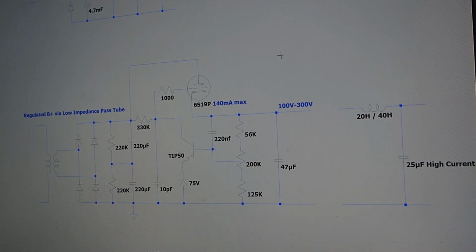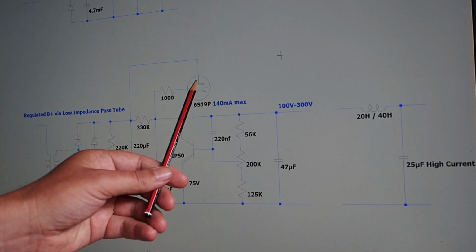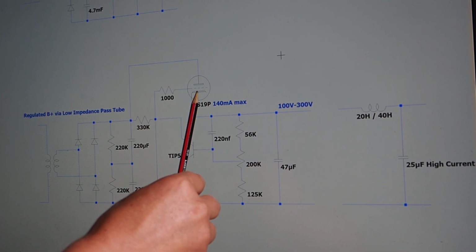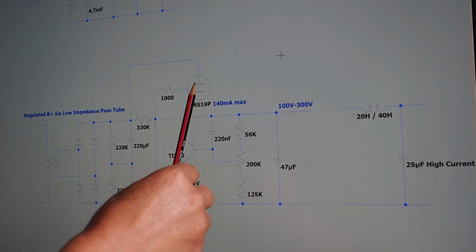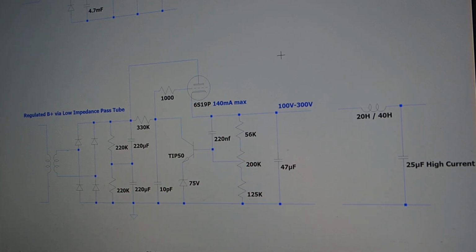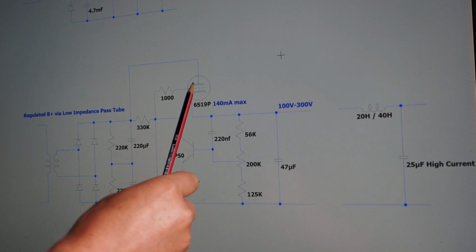Another advantage is that with this in the signal path, this is the same a little bit as using a tube rectifier. People that use tube rectifiers have one big advantage, and that means that as the filament or the heater heats up, current only starts flowing after like 9 to 12 seconds, or 9 to 15 seconds, depending on how quickly it heats up. So you got a slow start of the high voltage circuitry. So you got that with this as well.